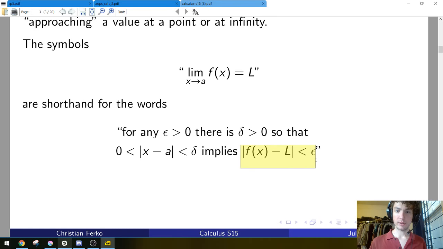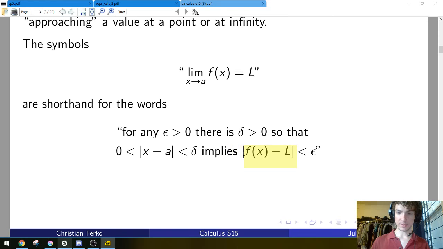So in thinking ahead, I'm trying to create a strategy for arguing that the absolute value of f of x minus L will be smaller than epsilon. Because that's what I need to prove. The absolute value of f of x minus L is smaller than epsilon once I've made these assumptions. So we have to kind of be strategic and think a couple steps ahead, because we know in this proof we're going to have to make this smaller than epsilon. So you start brainstorming, how do I make the thing on the left side small? Because I want to make it smaller than whatever epsilon you've handed me.